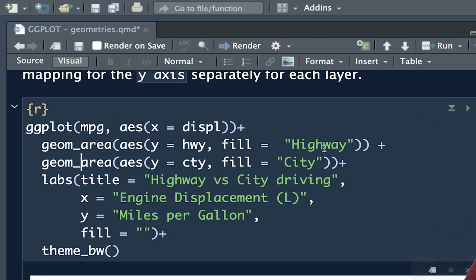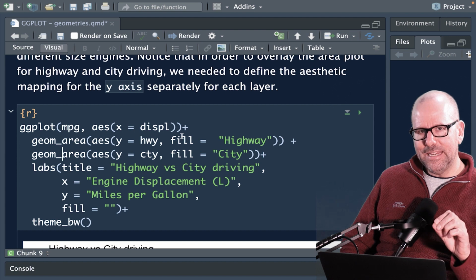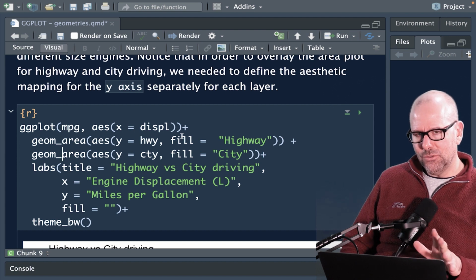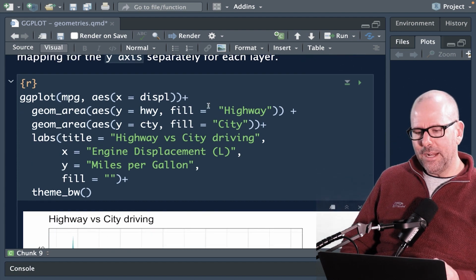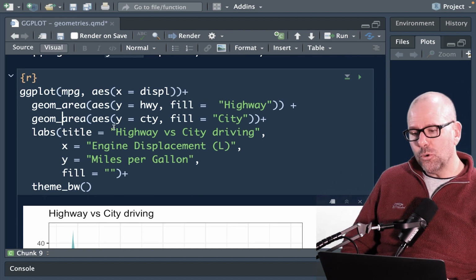This is basically just telling it to use a different color and give it a label, and you can see the labels over there. So this fill is not being connected with a particular variable, by the way, which is also quite interesting. You can ignore that. I'll delete that just now and show you what happens. It's just really a way of creating a label. The important part is here.